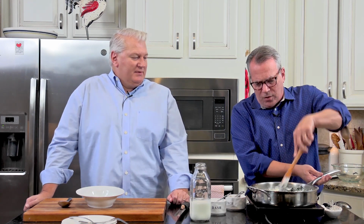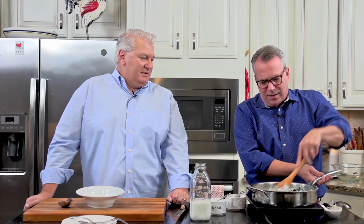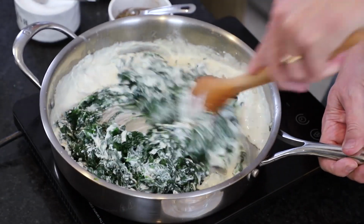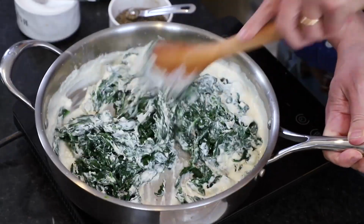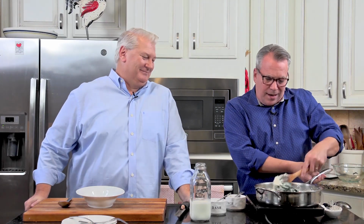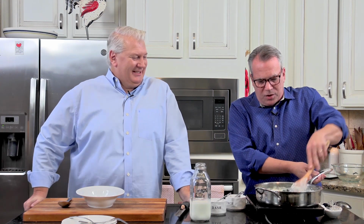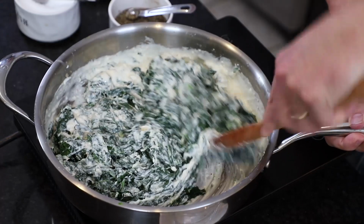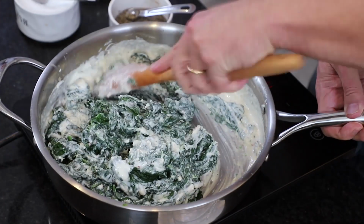Now, what I do is I always keep an extra amount of half and half or cream right here, just in case. It depends on what your consistency is. If you like it really extra creamy, then you can add a little more. Like a little bit of a pudding. But then you just need to really work that thickened cream into it. That looks great. It looks so good.